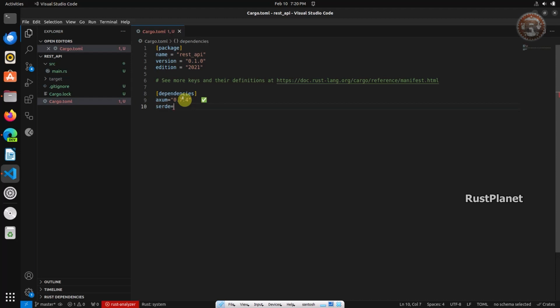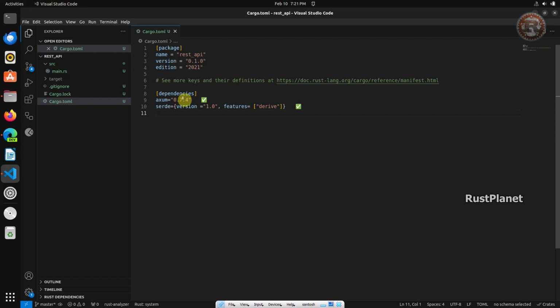For serializing and deserializing, I am importing the serde crate here. Now, in this project, I want to implement an asynchronous runtime, so for this I'm including a crate called Tokio.